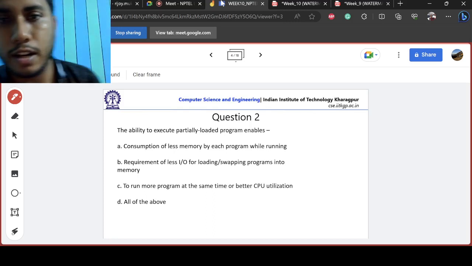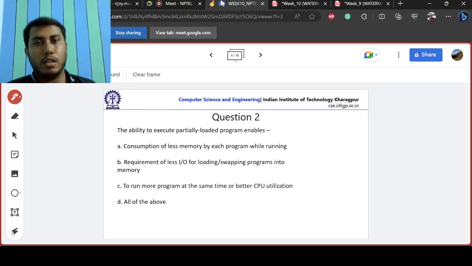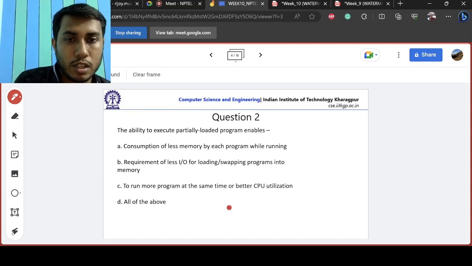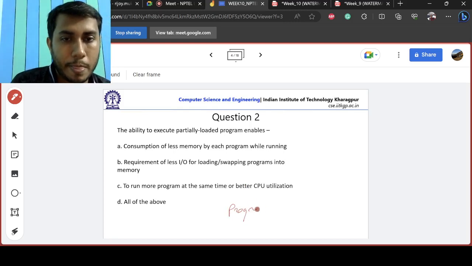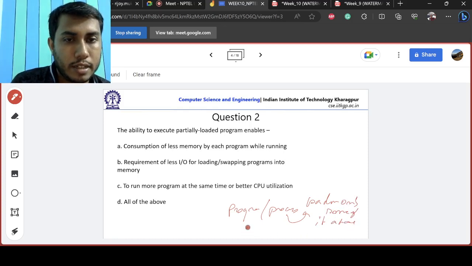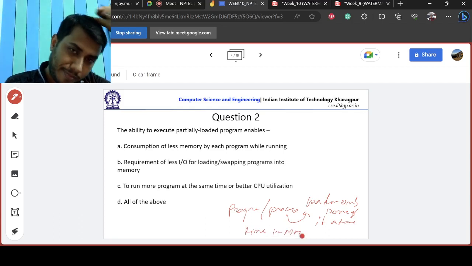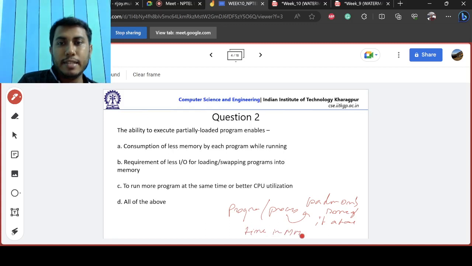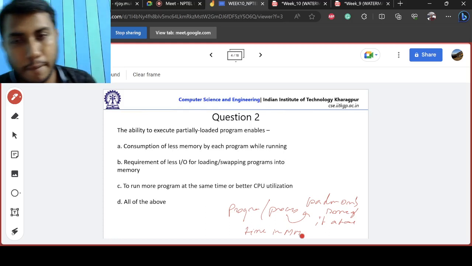So it says that you have a program or process and you are loading only some of it at a time in main memory. Option A says consumption of less memory by each program while running.